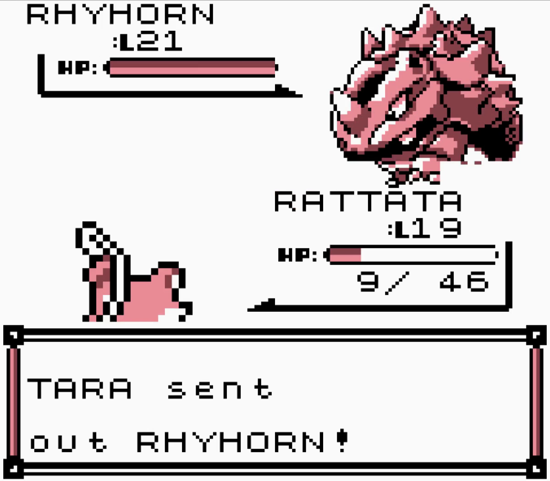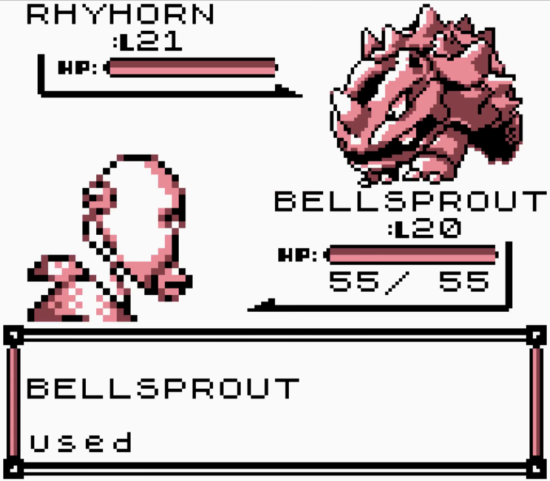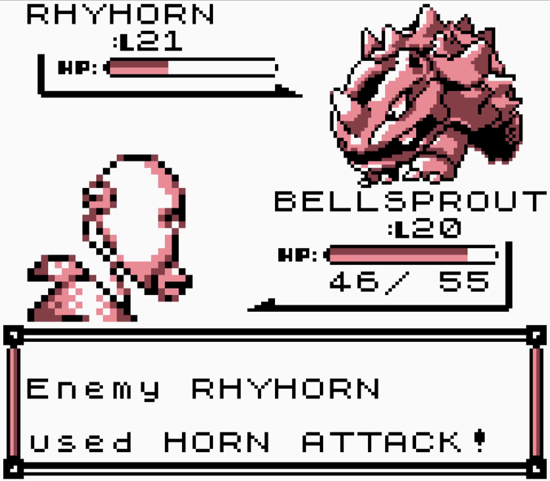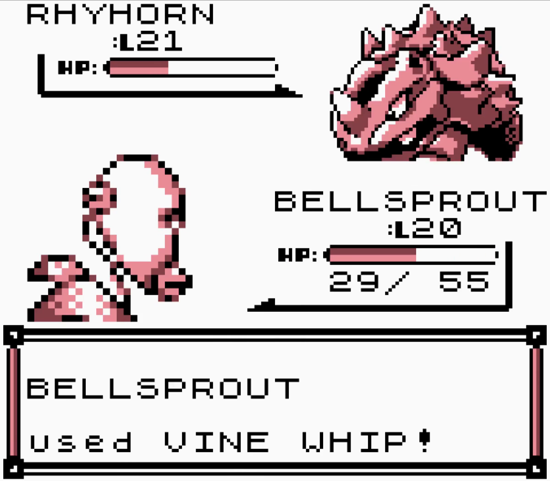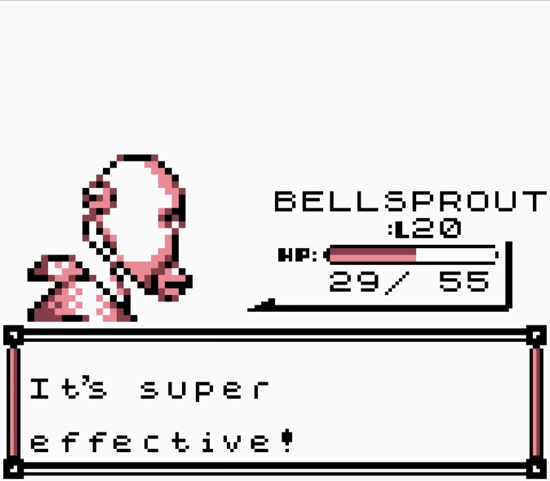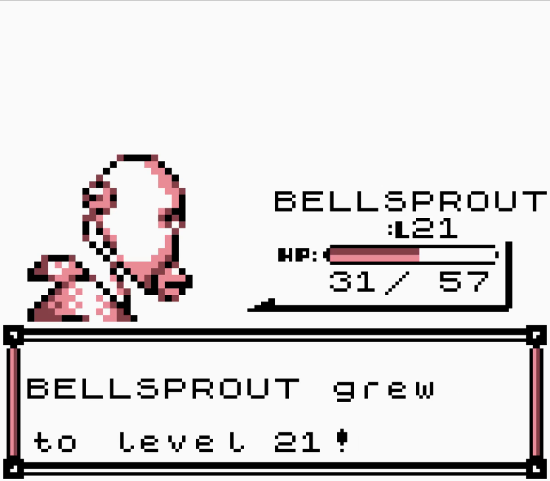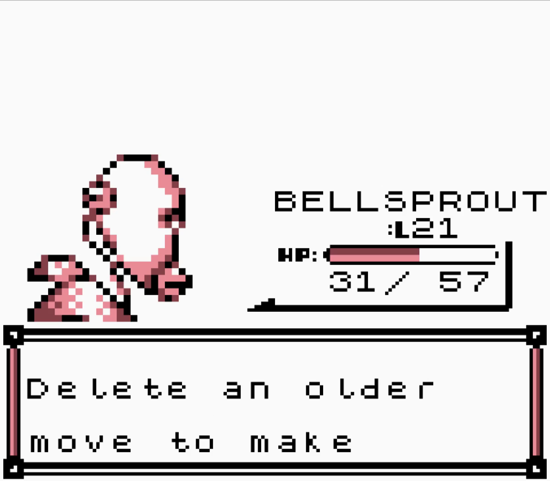Okay, she's going to use RHYHORN. Now I'm going to go back to BELLSPROUT because if I remember correctly, now the effects of Screech should have been cancelled. Hopefully Vine Whip will take him out. Nope. We'll see here. Okay, so Horn Attack takes out a decent chunk of my health. Okay, BELLSPROUT's up to level 21. Nice. And wants to learn Stun Spore.